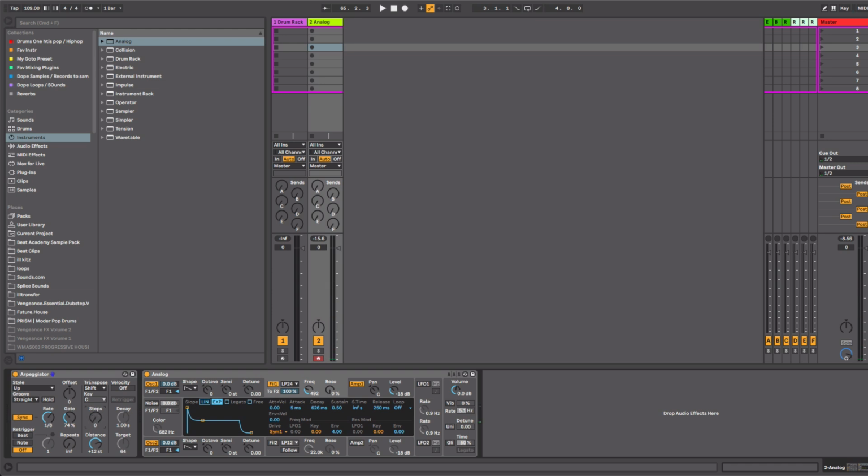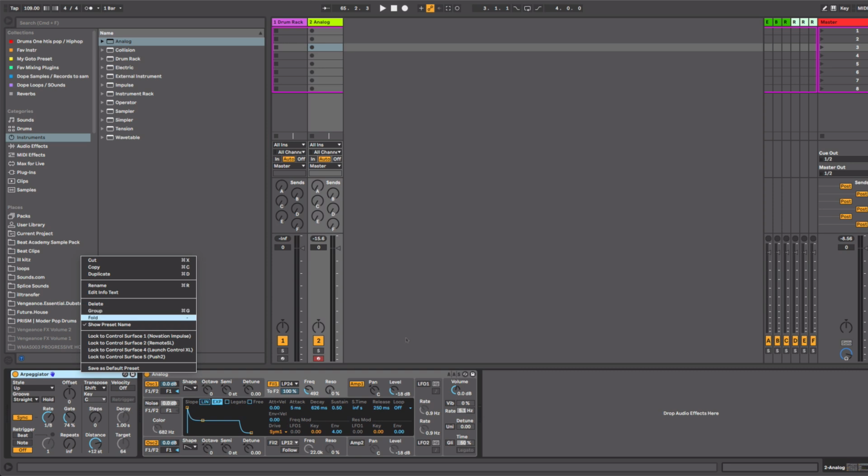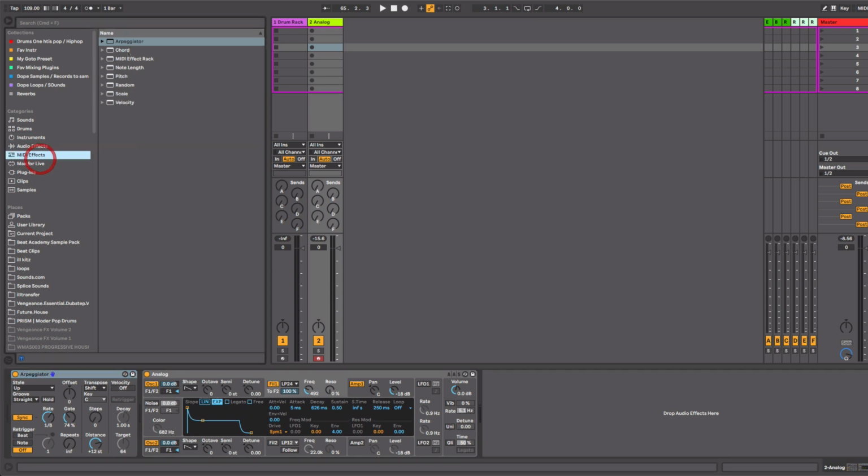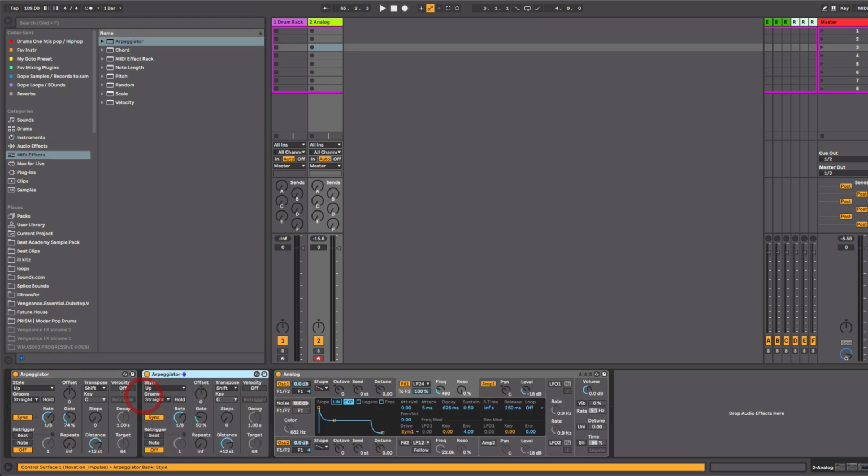All right. Now, earlier in this video series, we talked about creating instrument racks, or creating racks where you can layer multiple different types of effects and things like that. You could do the same thing here with all the MIDI devices too by just right-clicking and choosing a group. But for the sake of easily understanding how this is going to work, I won't be doing that. I'm going to add another Arpeggiator right after this first Arpeggiator. Say what? Yeah, so 2 or 3, you can have as many Arpeggiator MIDI effects as you want.